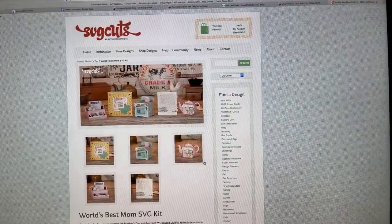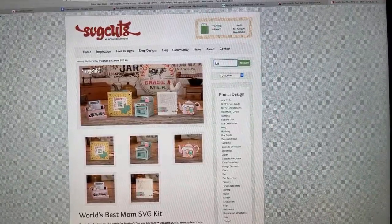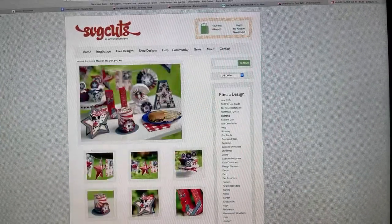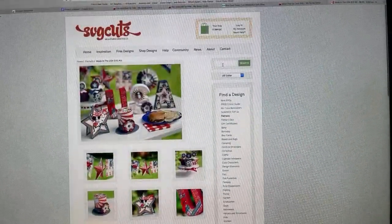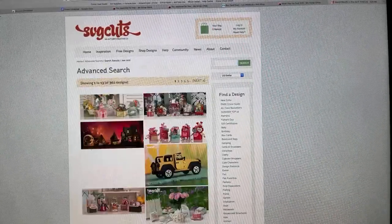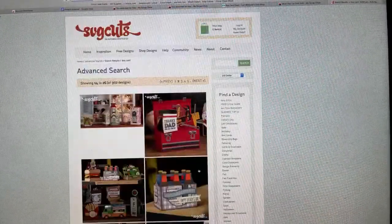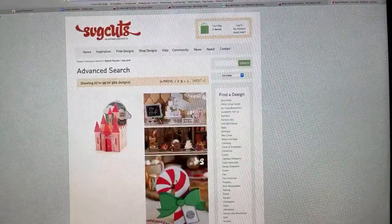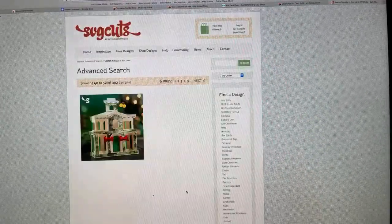You just would go ahead and do a search. I think what I did was box stove to find the individual. No, this did not work out well for me. Let's see, box card. And when I did box cards, it came up on the individual purchase, okay? So I'm not going to spend a whole lot of time on how to download this because most of you guys know how to do that. But I just wanted you to see all these lovely images.